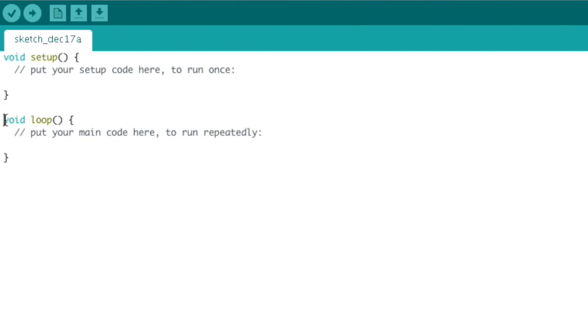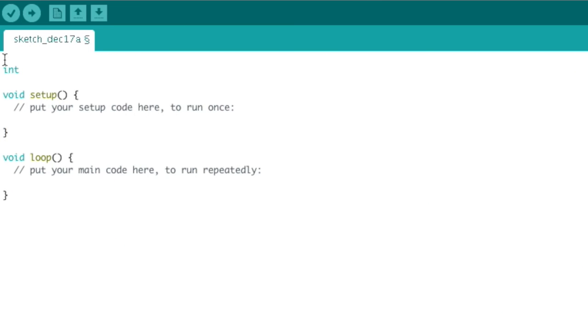The sketch is the code that you write that gets sent to the Arduino. Every sketch starts with 2 functions built into it that are empty. The first one is setup, and the second one is loop. Setup is run one time, and it's for setting up everything that we're going to need in the project. Setup is where we might define the I/O pins and how we're going to use them as input or output. Now, if we needed to set up variables or data structures that could be used throughout the entire sketch, we would want to set those up above the setup function. They'll get defined before setup is even run. So now we have all of our initialization written inside the setup function.